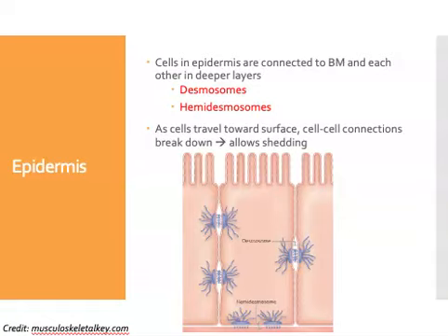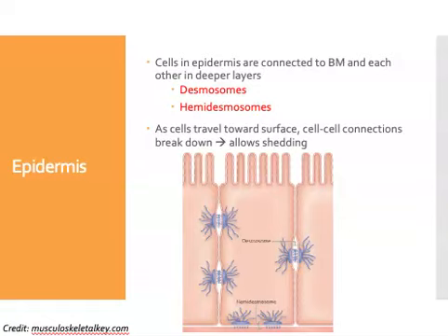The epidermis is composed of stratified epithelial tissue. And if you remember from our discussion about epithelial tissue, we said that those cells are tightly packed in together and they are connected to each other. When we look at the epithelial tissue of the epidermis, we can really see that tight connection between the cells.